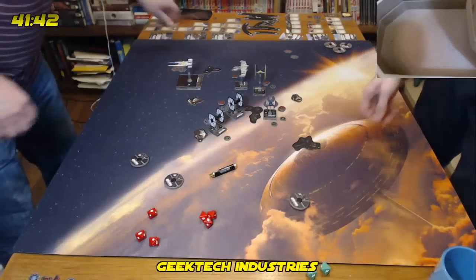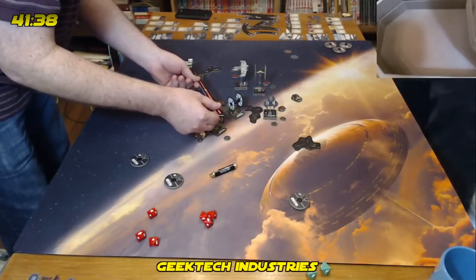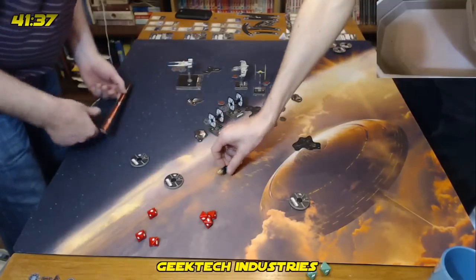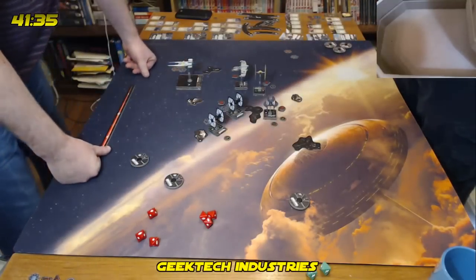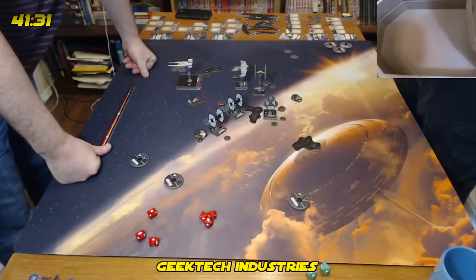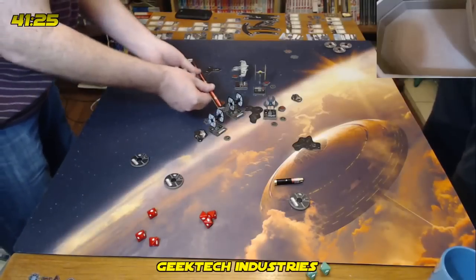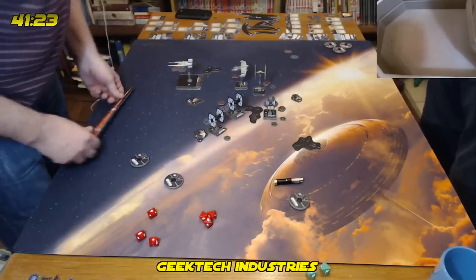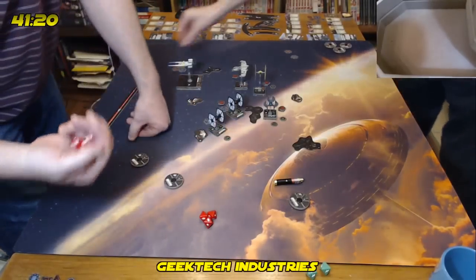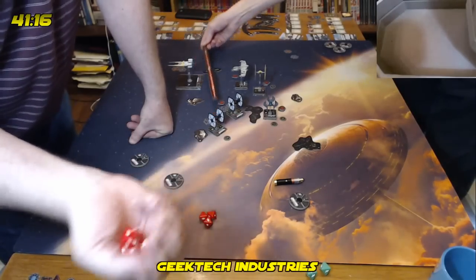Okay, so now this looks obstructed. Oh, maybe not. This is the closest in my arc. No, it's not obstructed, I can tell right now. Yeah, you're good. Okay, so that was range two. Yep, range two, three dice, unobstructed.